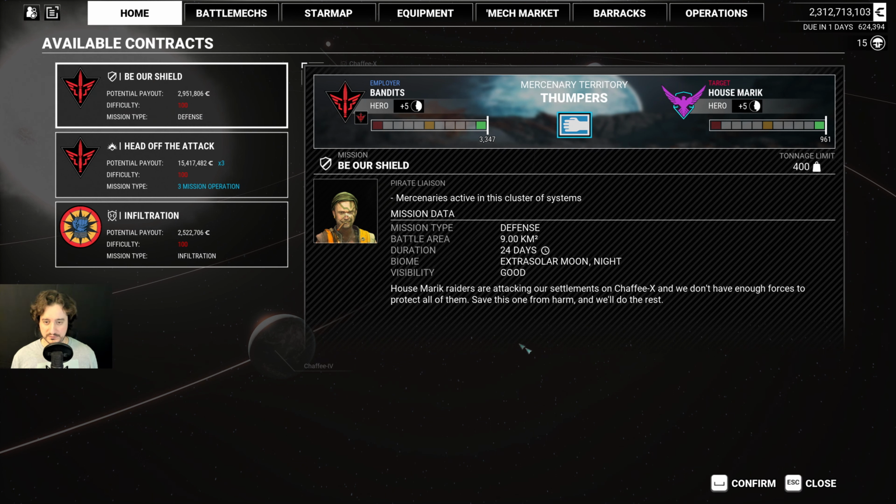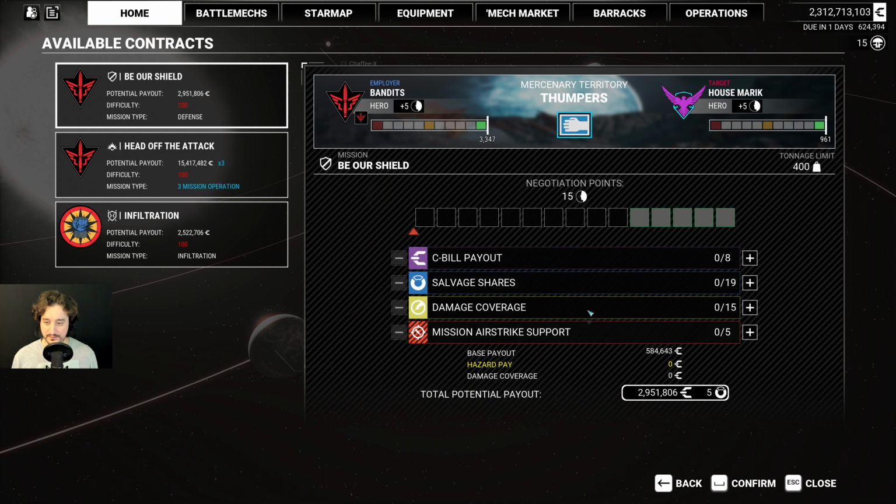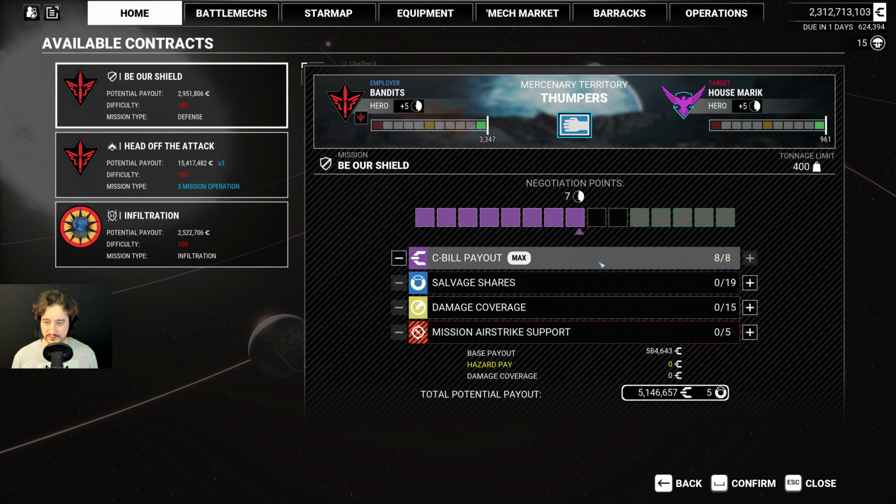Alright, so the mission area is super tiny, only 9 square kilometers. Typically I don't like small combat areas, but since this is a defense mission, it doesn't really matter because we will be standing nearby the object which we are supposed to defend anyways. Let's go ahead and max everything out.